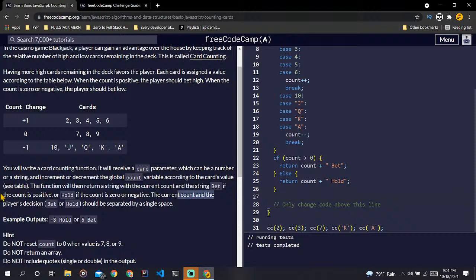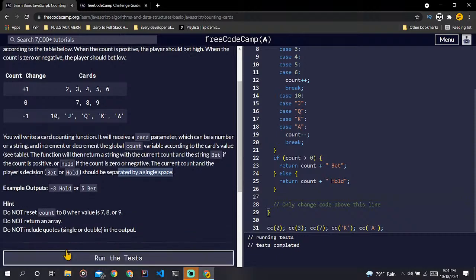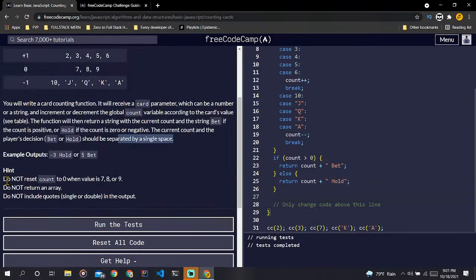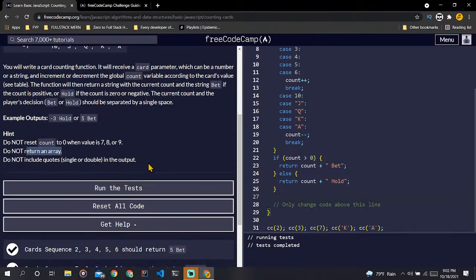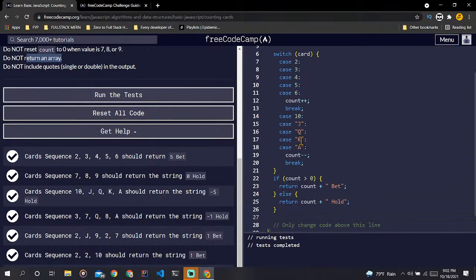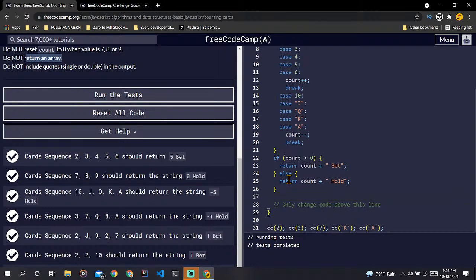The current count and the player decision, Bet or Hold, should be separated by a single space. Example output: -3 Hold or 5 Bet. Do not reset the count to 0 when the value is 7, 8 or 9. Do not return an array, do not include quotation marks. So the card sequence 2, 3, 4, 5, 6 will return 5 Bet.